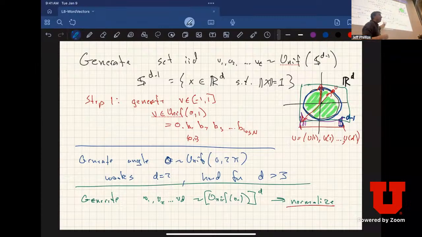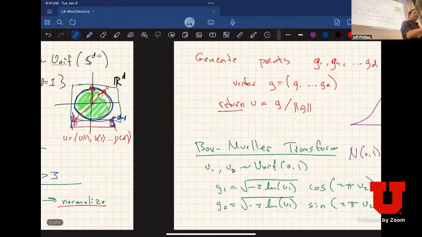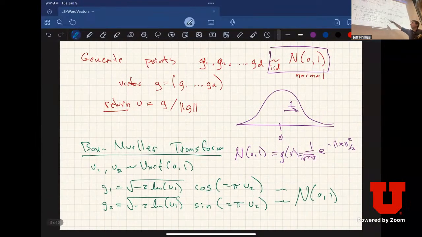Also, I would have to repeat this whole thing where I generated d of these uniform random variables a large number of times and average them and hope that this worked. Whereas in this one, I only have to generate d uniform random values, pass them through this process, and I get out d Gaussian random variables, which I can then normalize just once. Okay, so interesting idea, but it's not quite going to give you what you want.